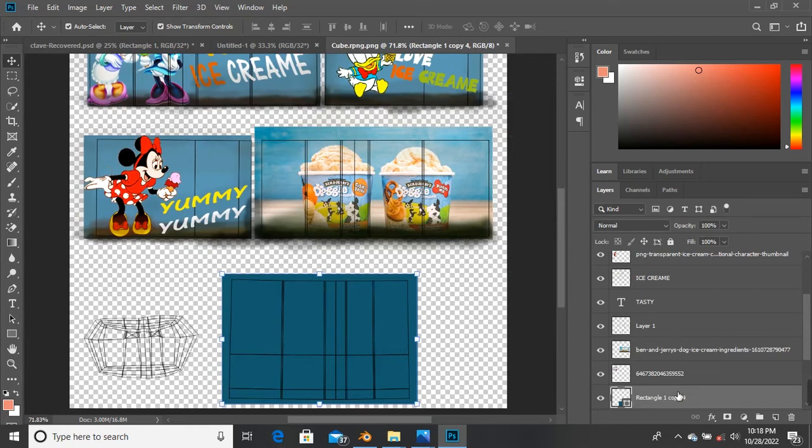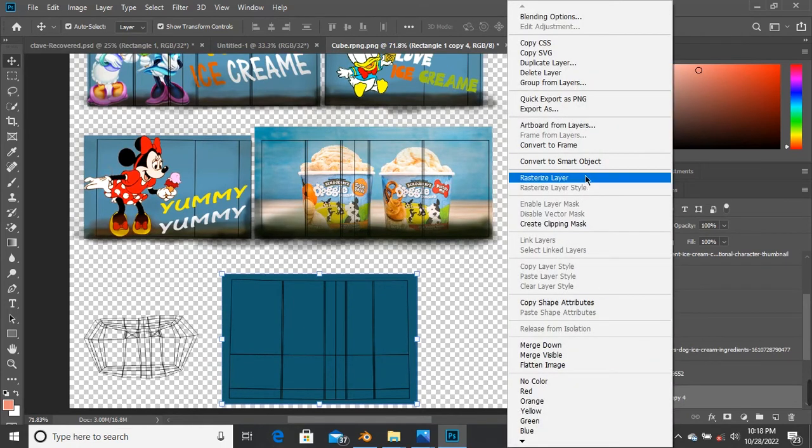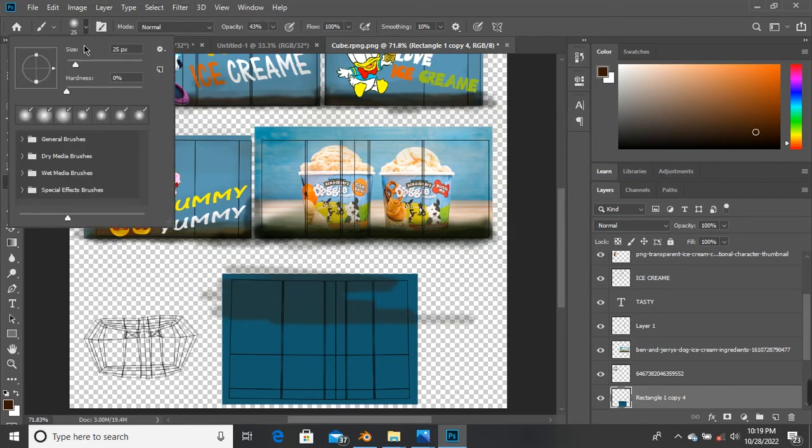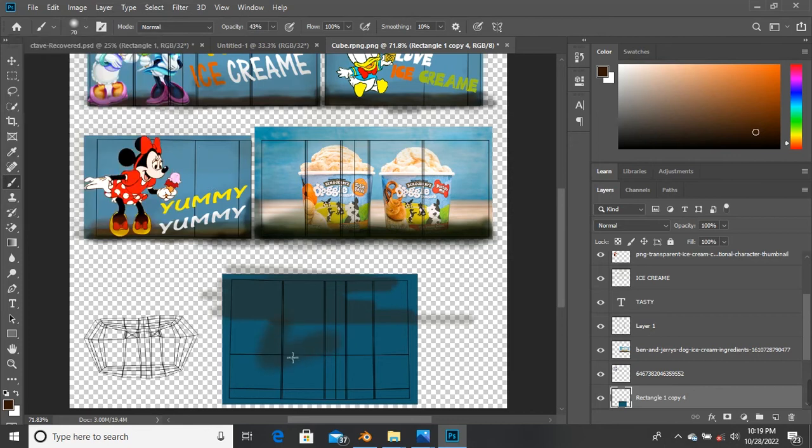I can paint on this, rasterize, and let me paint on it. So I can really paint on this so sharply. And increase the size of your brush. This is just under the container, so it can be more of a very dirty color.